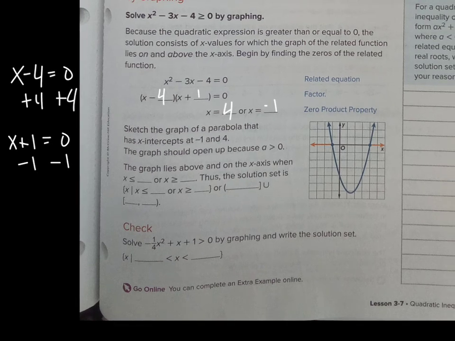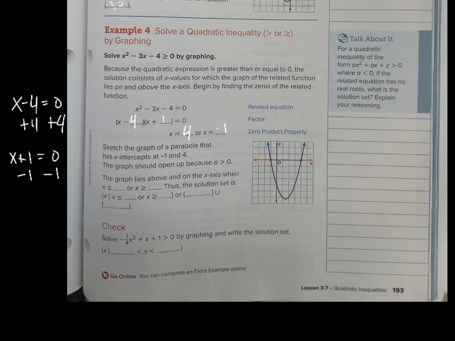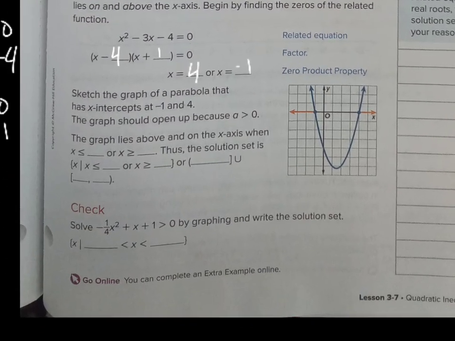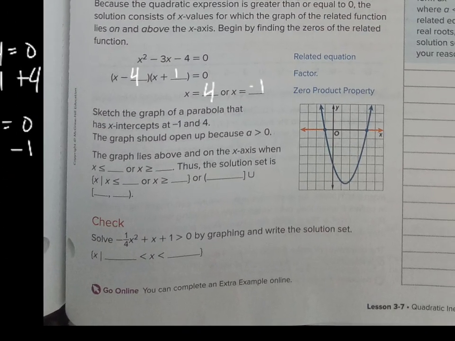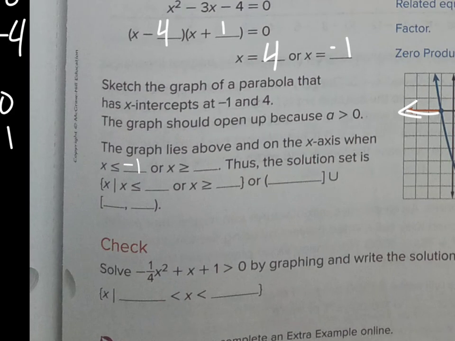Okay, so again, I'm not really paying attention to what they're saying exactly. I'm thinking of the way I wrote it. And so then it says, since we know, again, the way I think about it is, since it's this direction, it's going to be an or. And I got A being positive. Okay, so then that means it's on the outside. You see how they graphed it on the outside now, because it's an or statement. Okay, so then the graph, so when x is less than or equal to -1, those are solutions, or when x is greater than 4. Okay, so then they have the or statement here. Either of those are true.